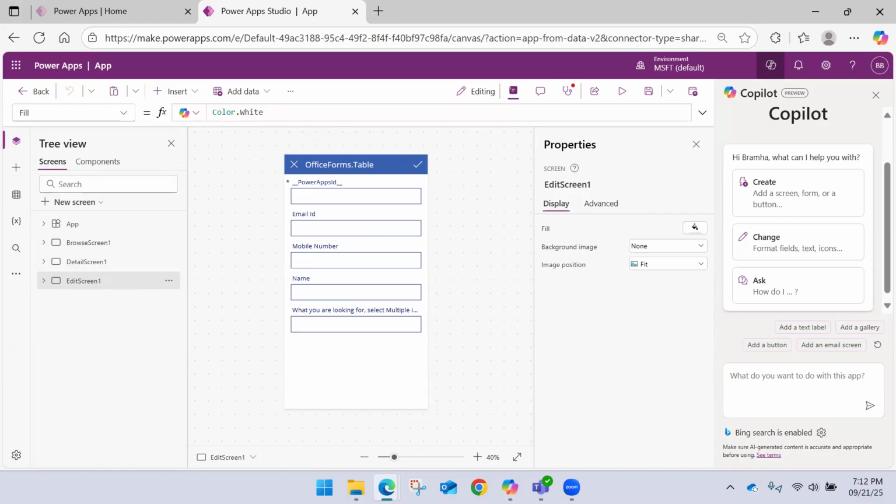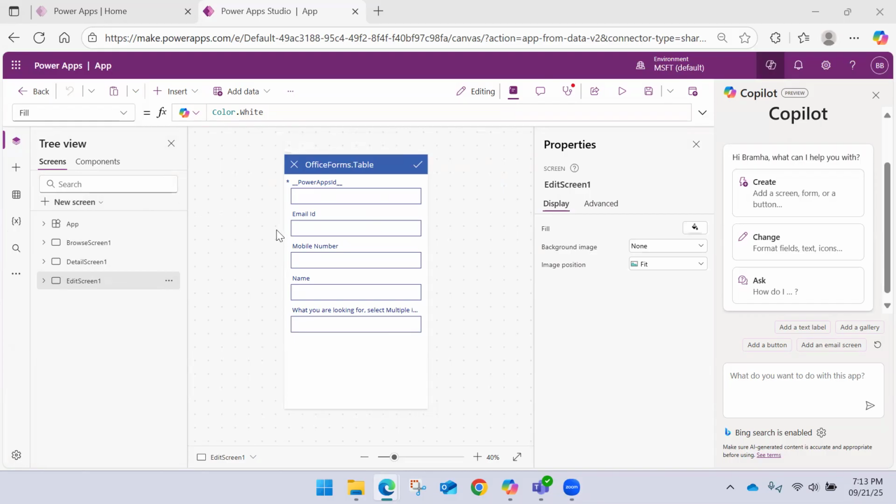Then Power Apps Studio opens, so you can customize this. Yeah, and there are a couple of templates, meaning you can create your own templates also. You can use other templates also. So this is the way to create an application.